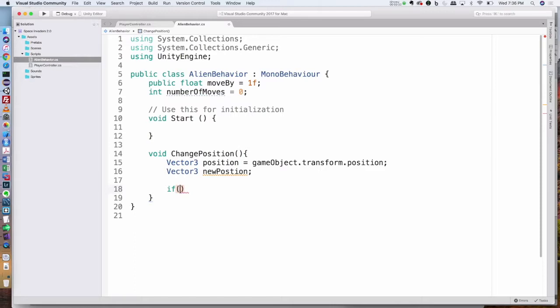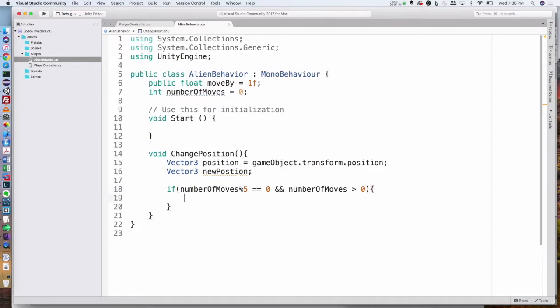So I'm going to do if number of moves modulus 5 equals 0, and number of moves is greater than 0. The reason we need that is because number of moves is initialized to 0. So 0 mod 5 is 0. We don't want it to try to reverse and jump down right when we start the game.